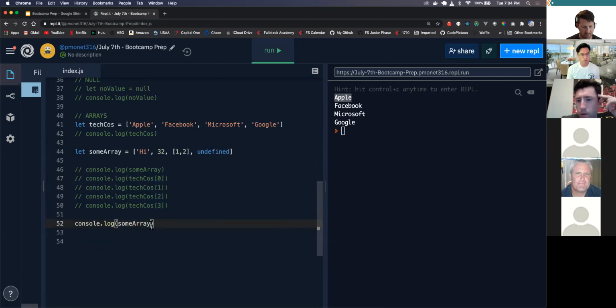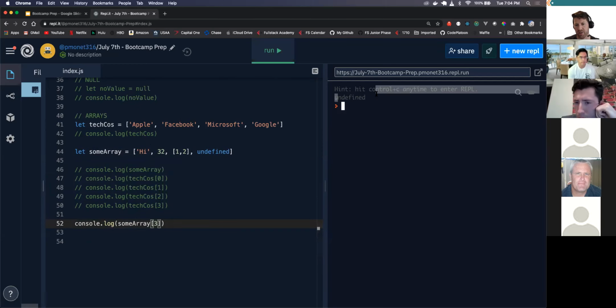I comment that out. Sum array, and what index is this? What number is it? The third? Yep, so 0, 1, 2, 3. So I run that, it'll say undefined right here.